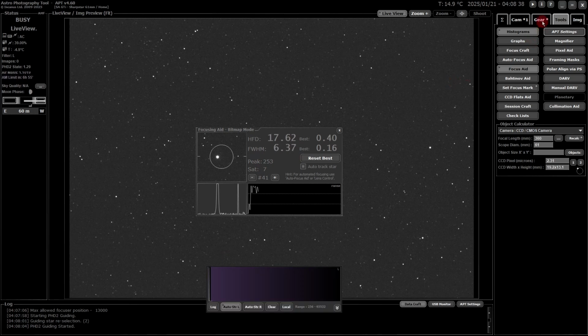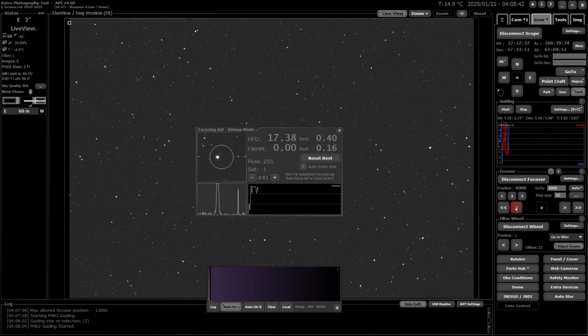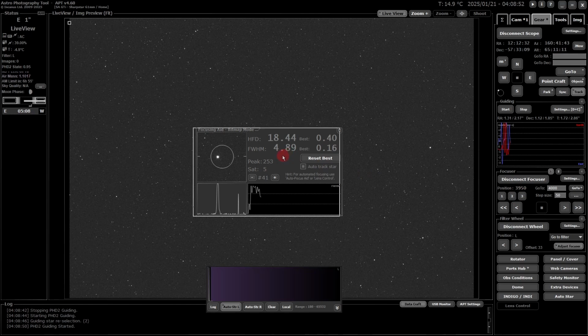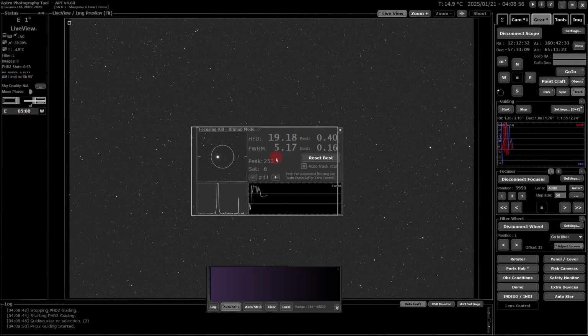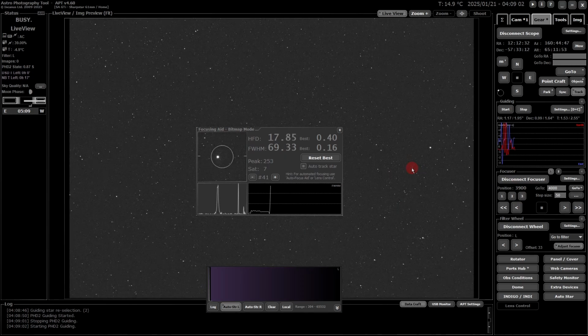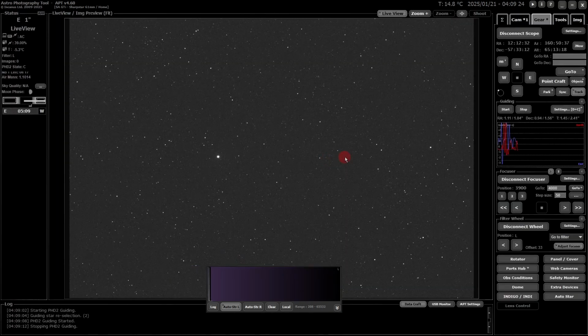I wonder if I can get that a little closer. I might go in by 50 steps and see how that goes. Oh, that's a little bit better. I haven't got guiding on, so, okay, well that doesn't look... it's stop guiding. I don't want guiding at the moment. So that looks reasonable. The star looks reasonably in focus. That's a place to start. That's all I was looking for, somewhere to start an autofocus run.